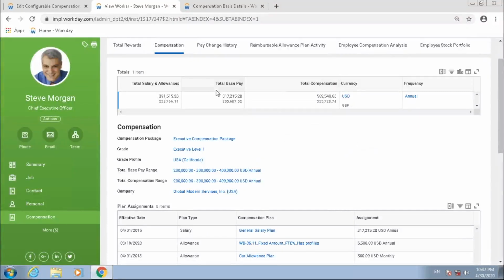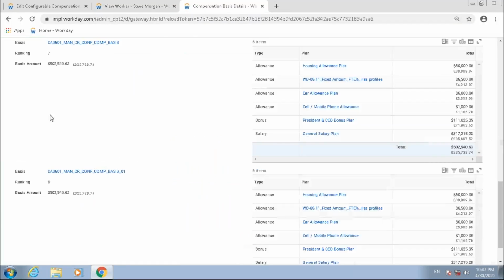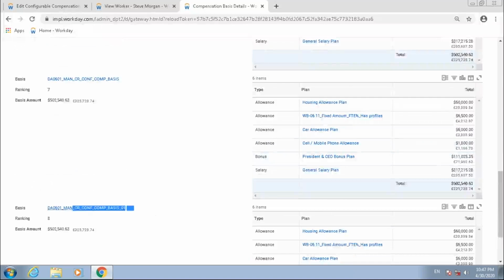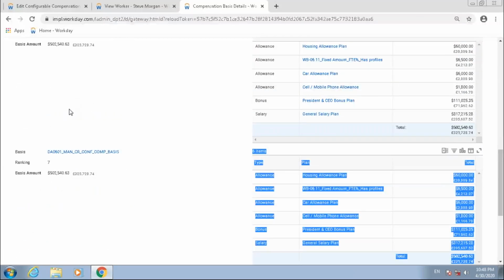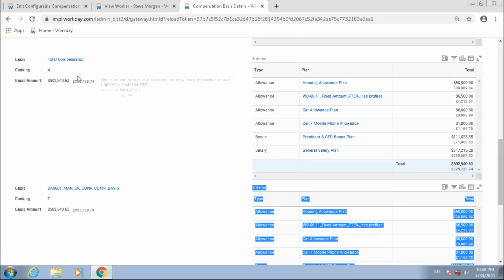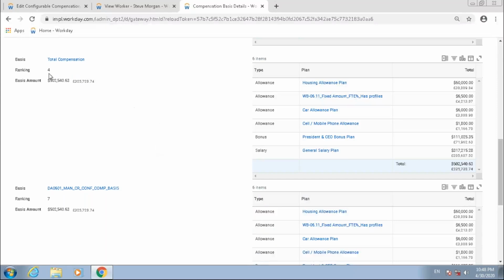Because an employee's compensation can only be represented in terms of one primary compensation basis, right? Now out of all these three bases, how does the system know which compensation basis should be considered as his primary compensation basis? This is determined by the ranking associated with that basis.